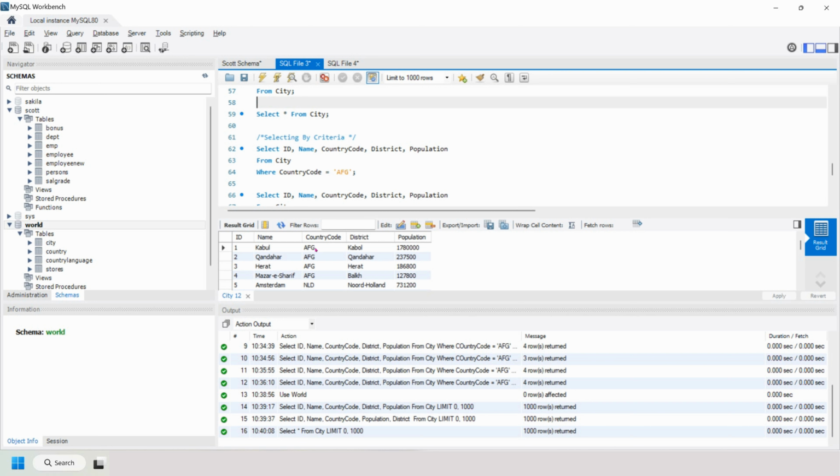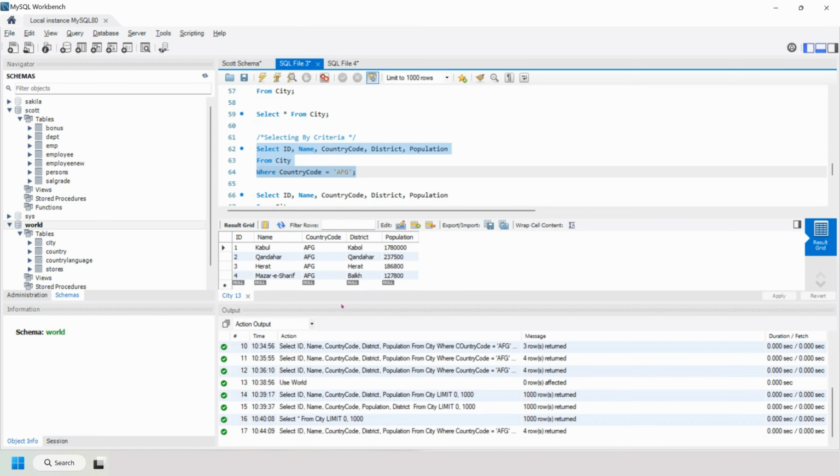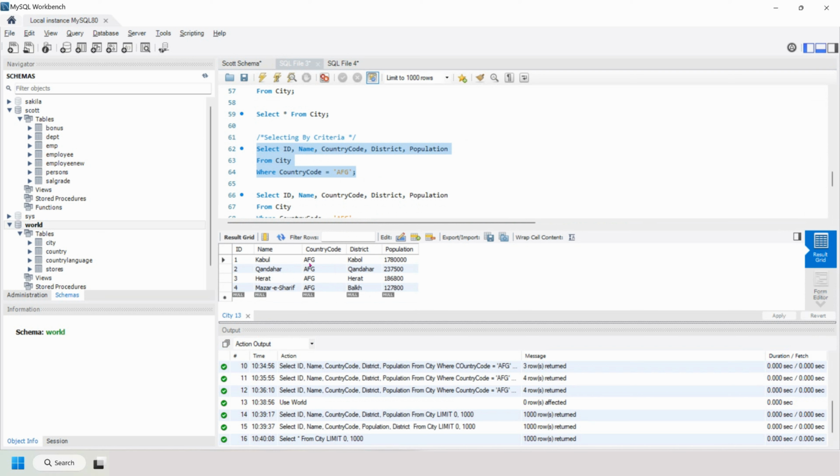You can see that we have some records showing the country code as AFG, and we will just put a condition: select those columns from table city where country code equals AFG. And if we run this, only the records having country code AFG will be listed over here.